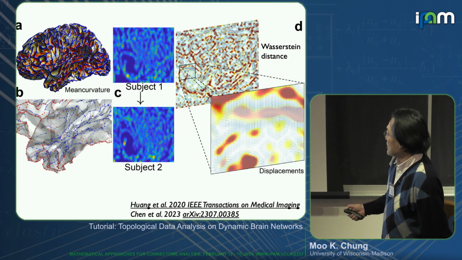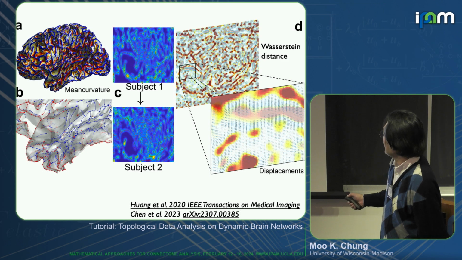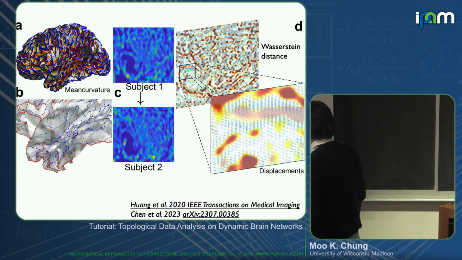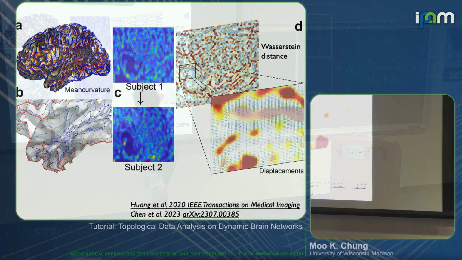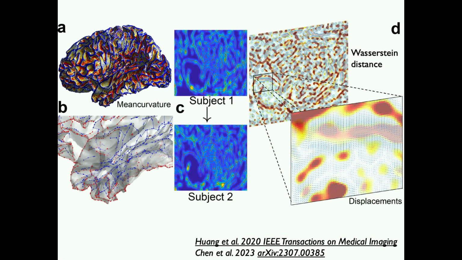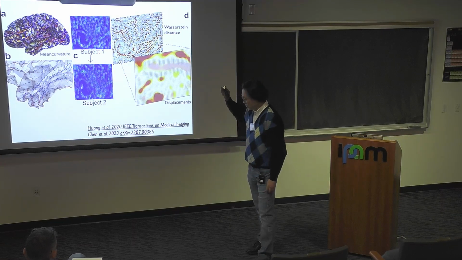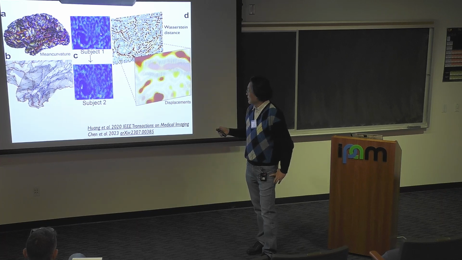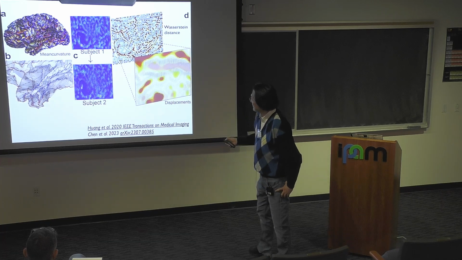What you're seeing is the sulcal region, and let me see which one. This one is the gyrus, and this is the sulcus here. I call it the red and blue. And what you're seeing here is the sulcal pattern, which we actually flatten onto a plane. It's subject 1, subject 2, after using a pre-existing package. They are slightly different here.